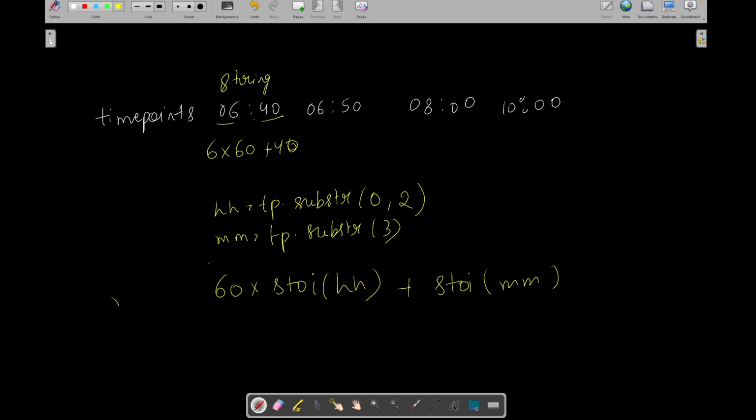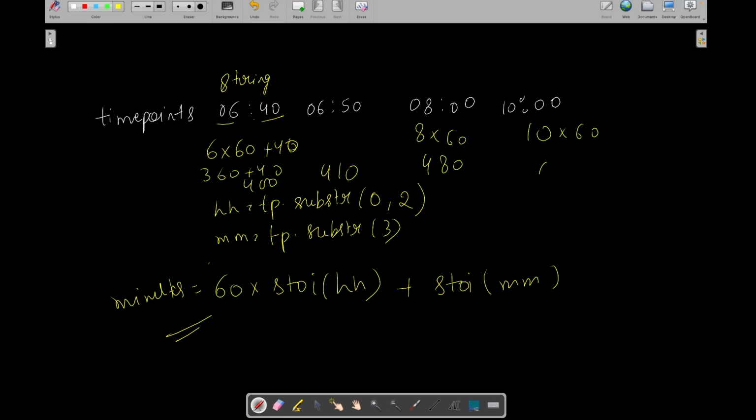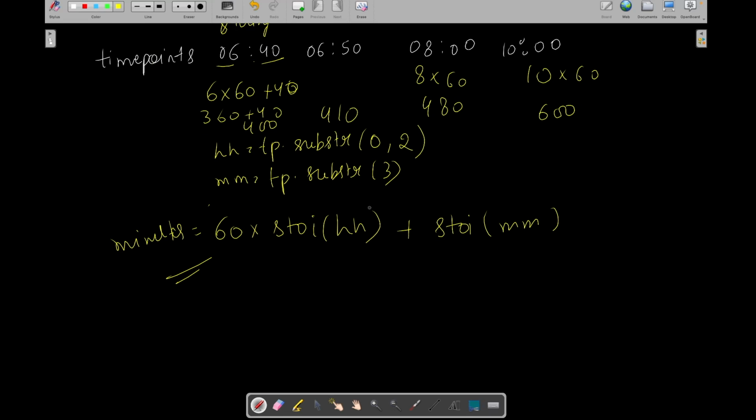In this way we will get our minutes, right? So this will be 360 plus 40, that is 400, this will be 410, this will be 8 into 60, that is 480, and this will be 10 into 60, that is 600.